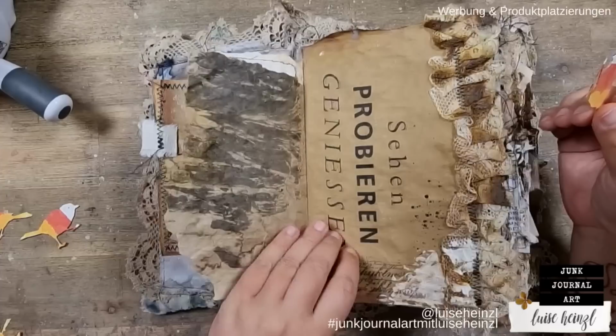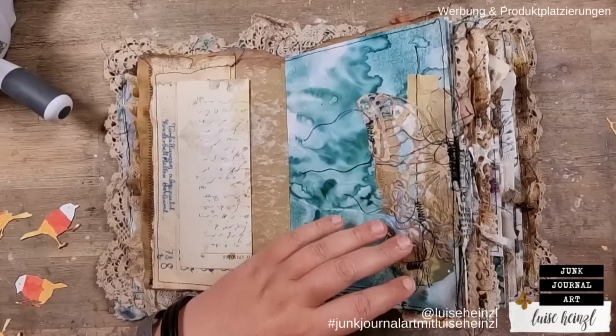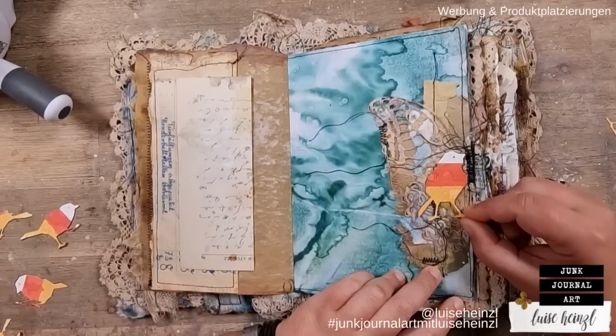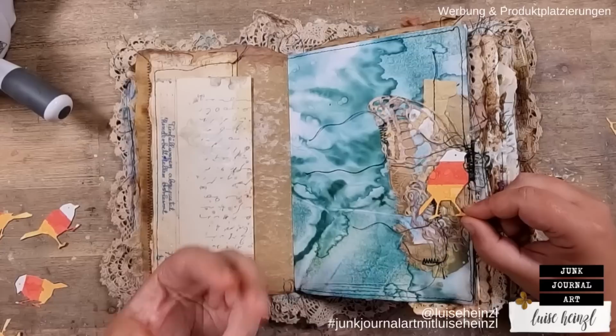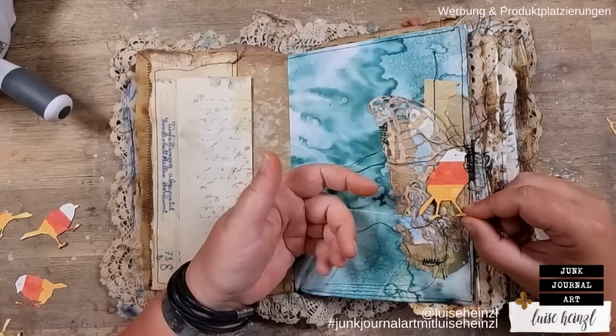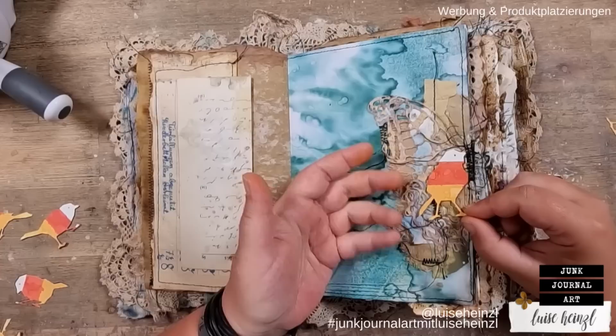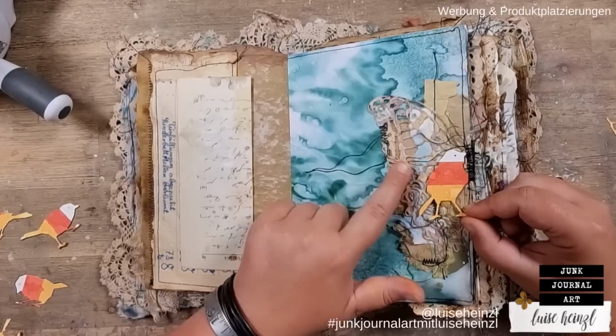And sometimes I also think, let's take this one here. Sometimes I also think I'm crazy because I love to combine different die cuts with each other. This butterfly here in the background has probably not the right color, because this purple is really pastel and this is too intensive for my taste to combine this. But please imagine this would be just red or turquoise or something like that, or white. Then it would look really cool to combine these both. Do you agree? I really, really like that.